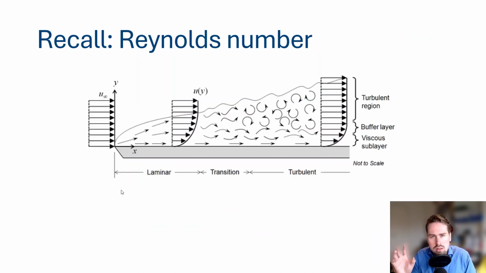So if we jump back into what the Reynolds number basically is, it tells us something about how the fluid behaves. If we have a low Reynolds number, we have what's called a laminar flow, and the fluid is well behaved, and all the fluid particles move parallel to each other.